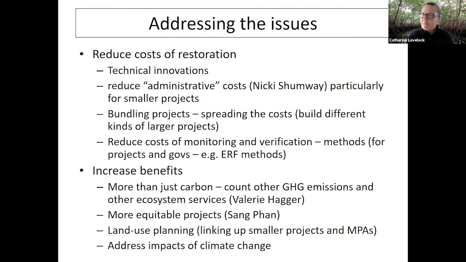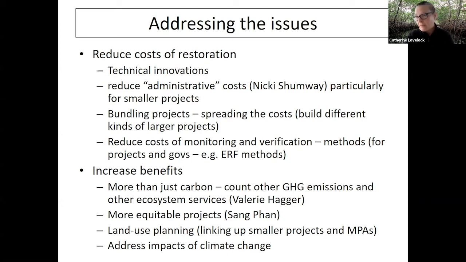We really got to reduce the administrative costs. And I put Nikki's name there because she's doing a project with the Nature Conservancy at the moment, looking at permitting and reducing the time and burden to do restoration projects. But in addition to that, how are we going to reduce the cost for small projects such that they don't have to pay $80,000 to register and verify a project.